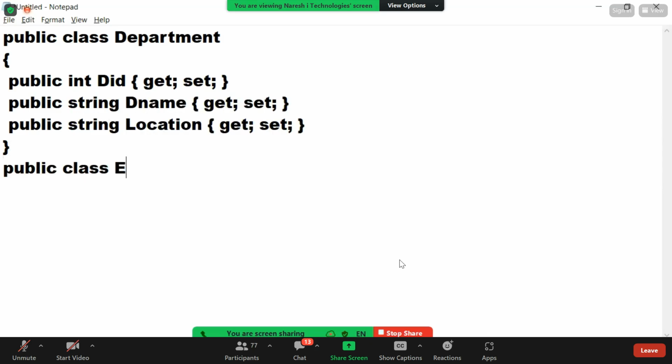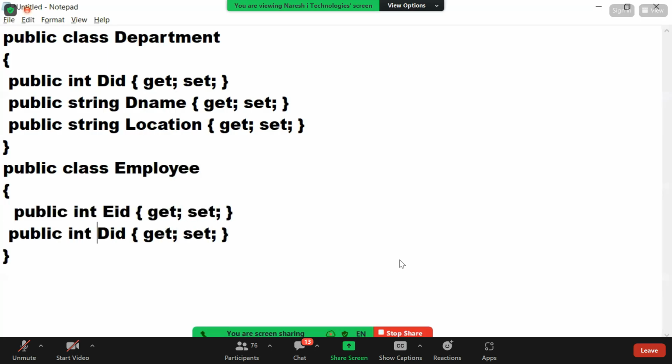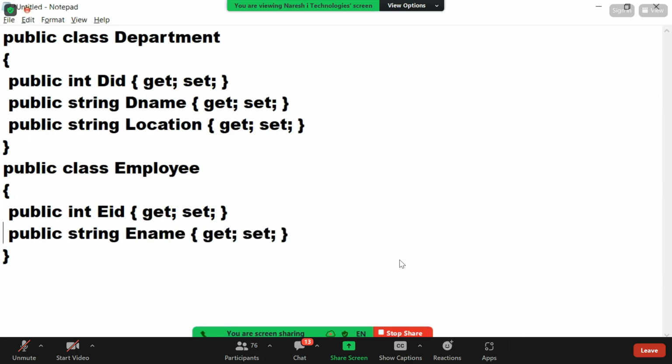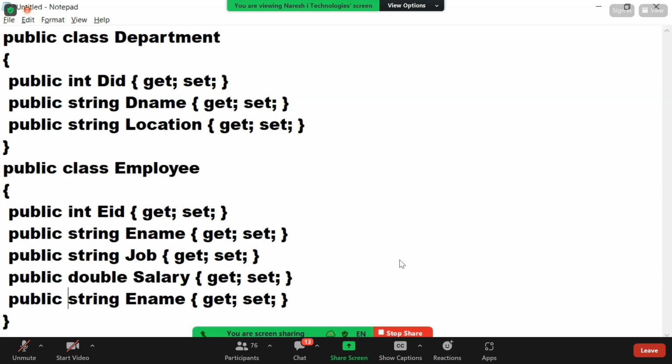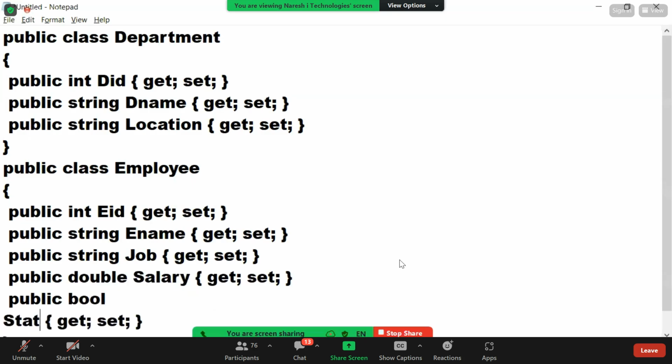Now I have another table, another model. What is the other model? Employee. What does employee have? Employee ID, string employee name, next job, next salary, which is a double, status.